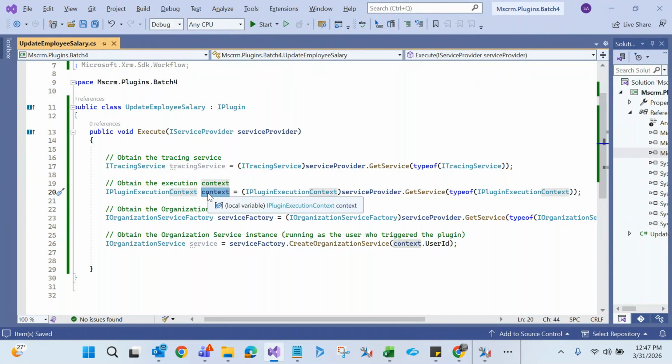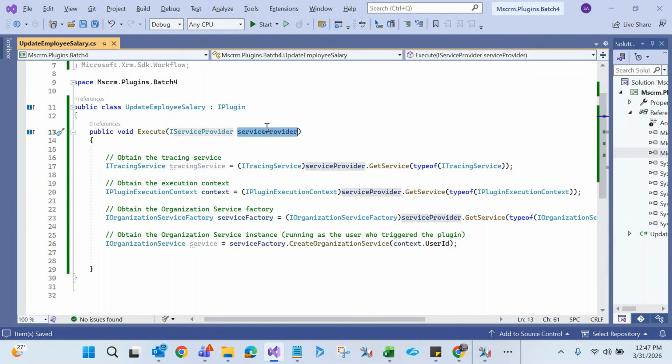After getting the context, you need to get the service factory. Why do we need the service factory? Using the service factory, you can get the service. If you do not have the service factory, you cannot get the service. So how to get the service factory? You have the service provider.